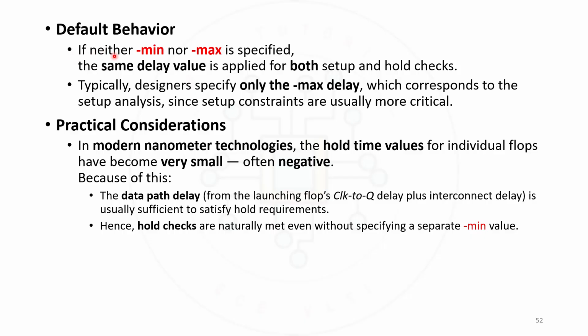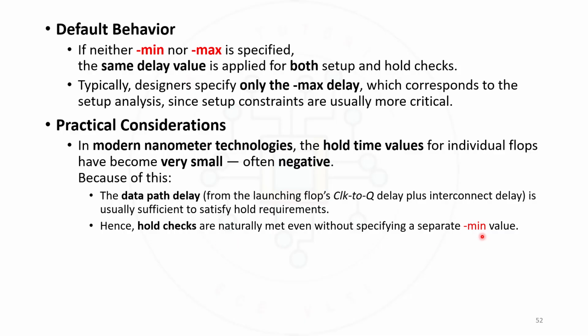Default behavior: if neither min nor max is specified, the same delay value is applied for both setup as well as hold checks. Typically, designers specify only the hyphen max delay, which corresponds to the setup analysis, since setup constraints are usually more critical. Coming to the practical considerations, in modern nanometer technology, the hold time values for individual flops have become very small, often negative. Because of this, the data path delay, which is the launching flop clock to Q delay plus interconnect delay, is usually sufficient to satisfy hold requirements. Hence, hold checks are naturally met even without specifying a separate switch called hyphen min.